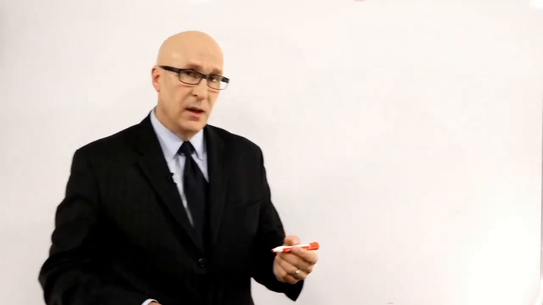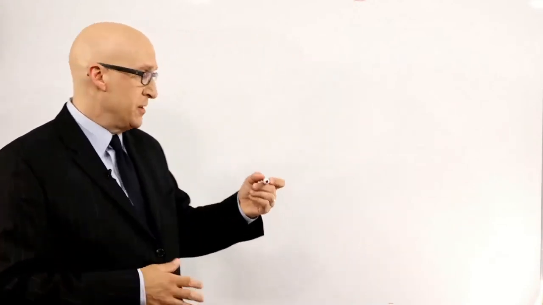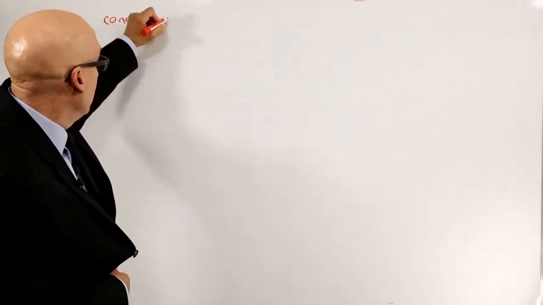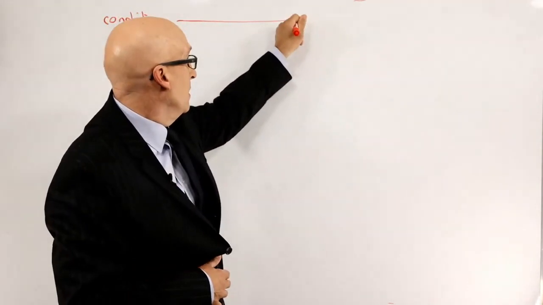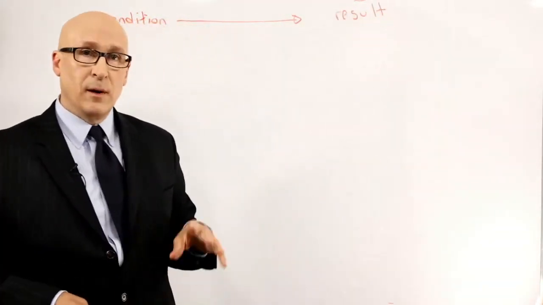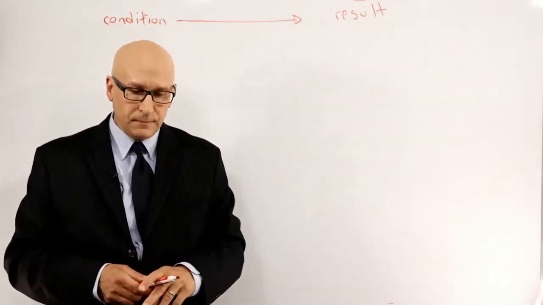And what's a condition? A condition is a situation, right? Or a circumstance. When you have that, you have this result. So conditionals grammar is a way to express the relationship between conditions and results. It's not a verb tense. And there are basically 4 different structures of conditional.